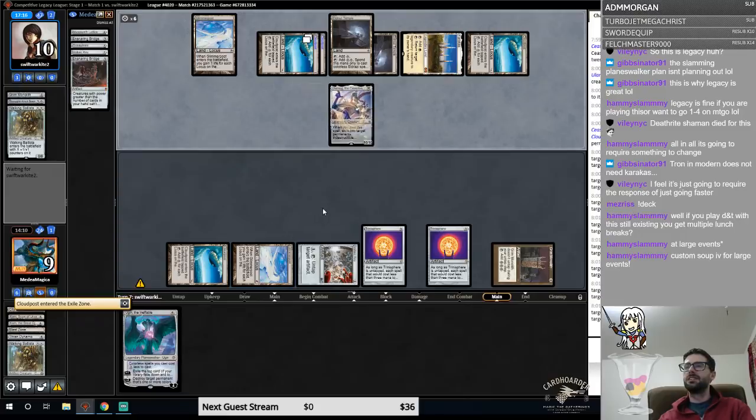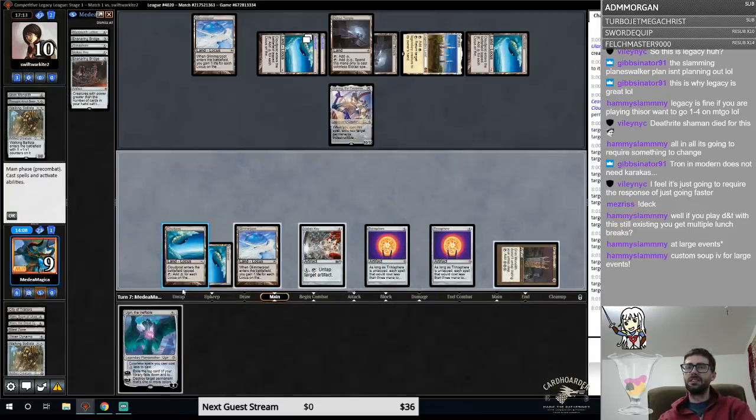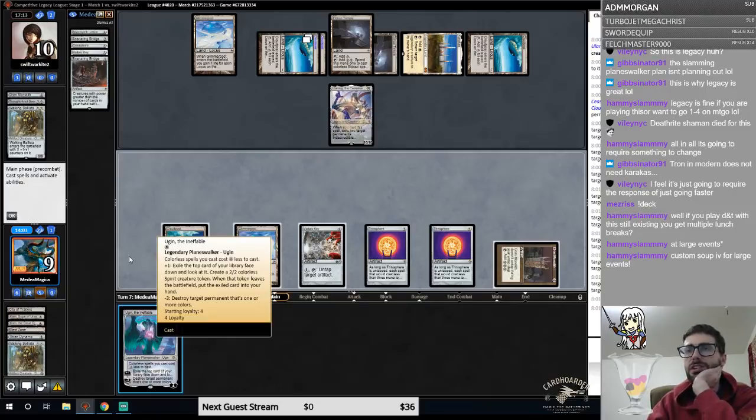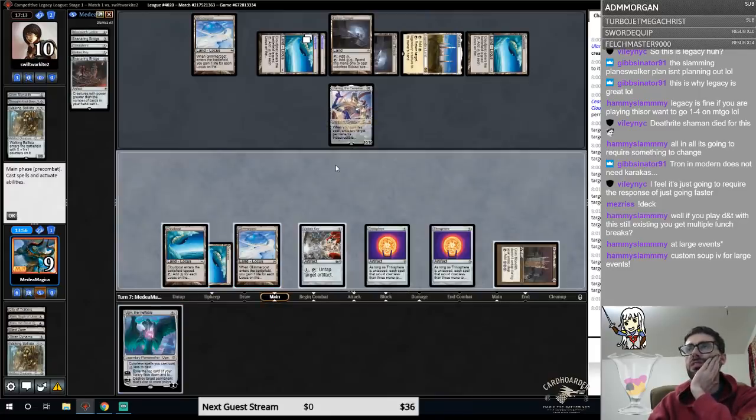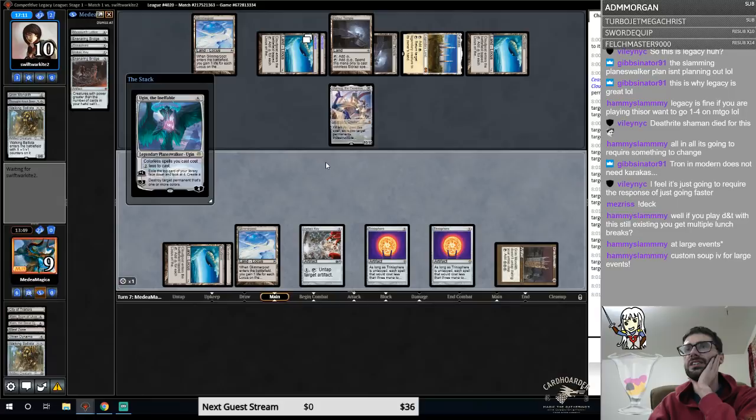So 4, 5, down to 4, up to, what does this Ugin do? This Ugin will just make me a spirit token. Spirit token can block this. I mean, I guess I'm not technically dead, at least on board. I feel like I'm on the wrong side of this mirror match. I have all these planeswalkers, and my opponent has things that can attack them, and my dudes that usually kill other dudes can't kill the dudes. It's sad.